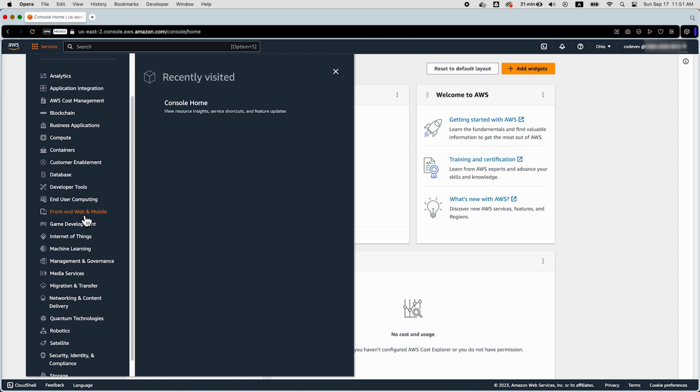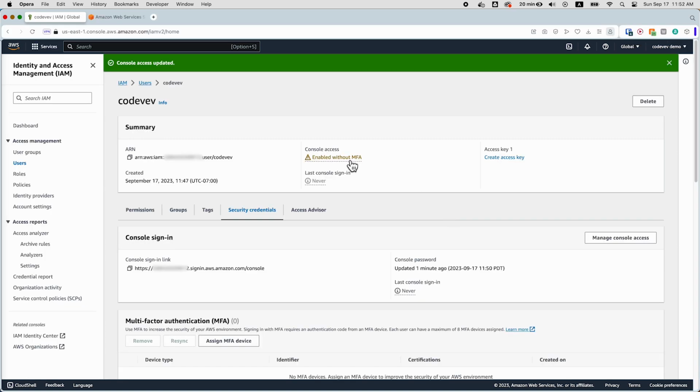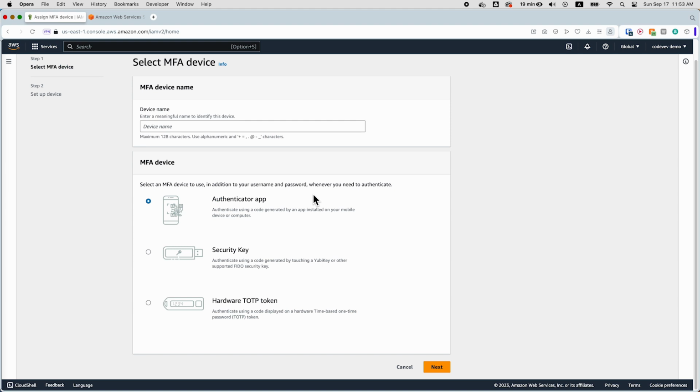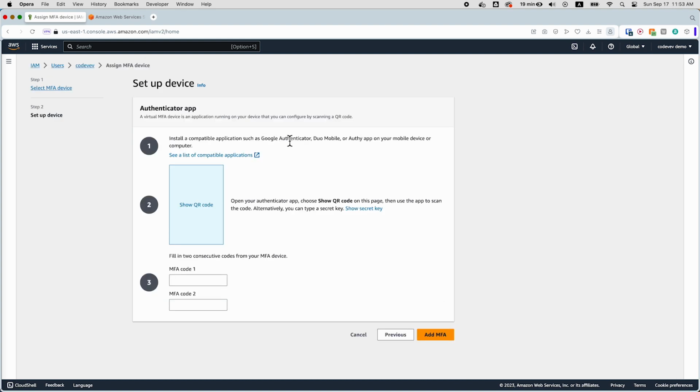One other thing you want to do is, if you see we have console access enabled without multi-factor authentication. If somebody gets a hold of your password, then they can just log in. You can just click on here, and as a best practice, enable MFA for users who have console access. And then you select which type of MFA device you want to use. The simplest is the Authenticator app, so you can just use Google Authenticator or the one from Microsoft or whatever. So we can just identify the device with an easily recognizable name. It tells you that you can use Google Authenticator, the mobile Authy app, whatever.